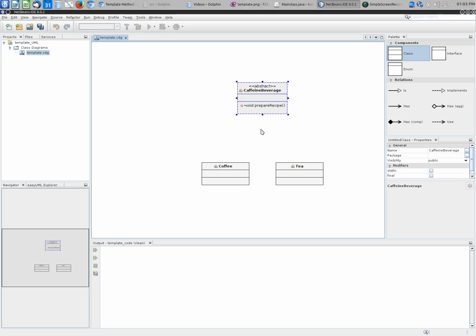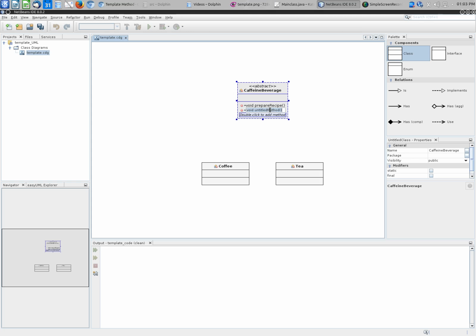So we're calling it prepare recipe. So this method will, in the end, create everything for the user. So the user doesn't have to separately brew and pour in cup, but the user just calls prepare recipe and everything will be done. It's like a servant.